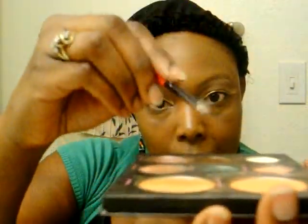Try not to put too much on the brush, or try to tap it. That'll let go of some of the loose shadow that you have. So, let's see.